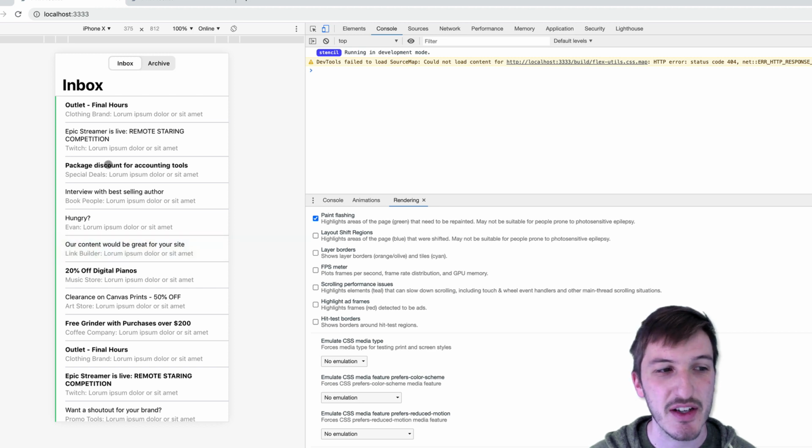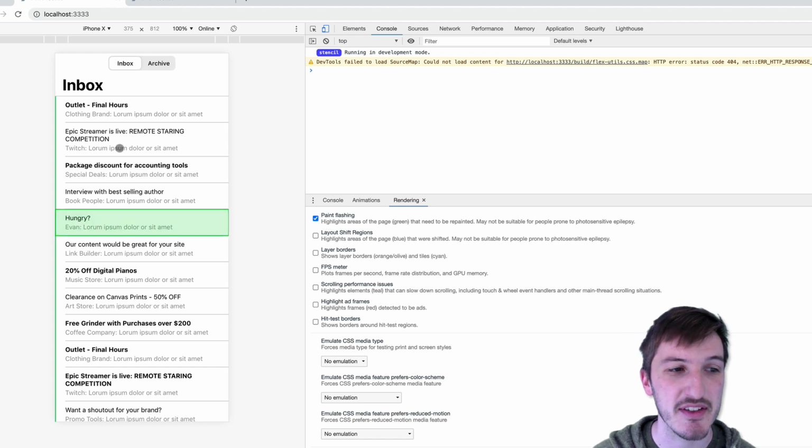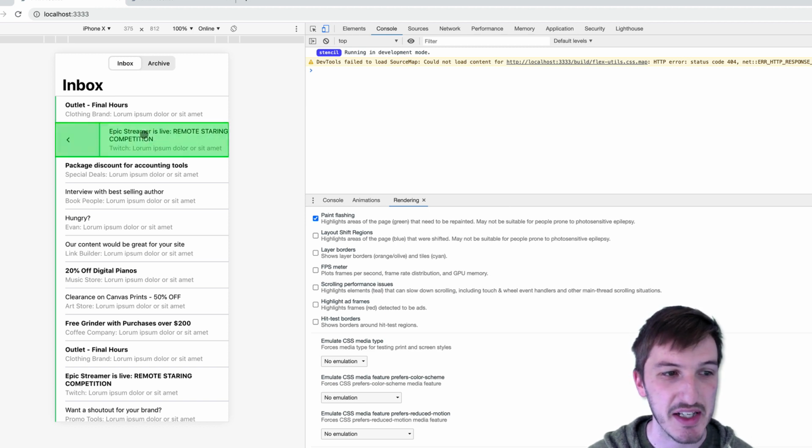It's removing those paint flashes for me. But if I do that for every single email that's going to be in this list, that's probably not going to be great for performance, because I'm saying to the browser, I want to optimize all of these things. Please dedicate some resources to optimizing the interactions with these components by creating new layers or doing whatever. But for most of these, this is a sort of email application. Most of these I'll probably never slide at all.